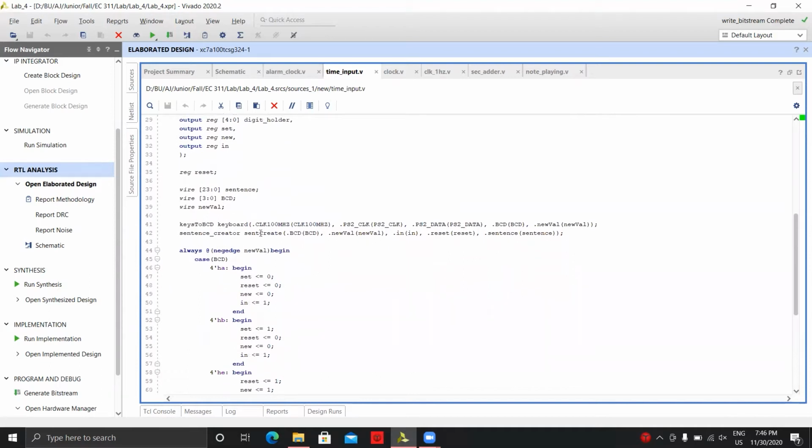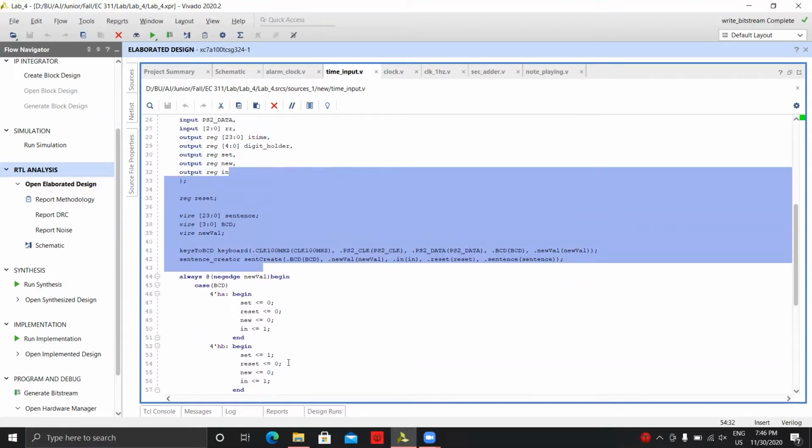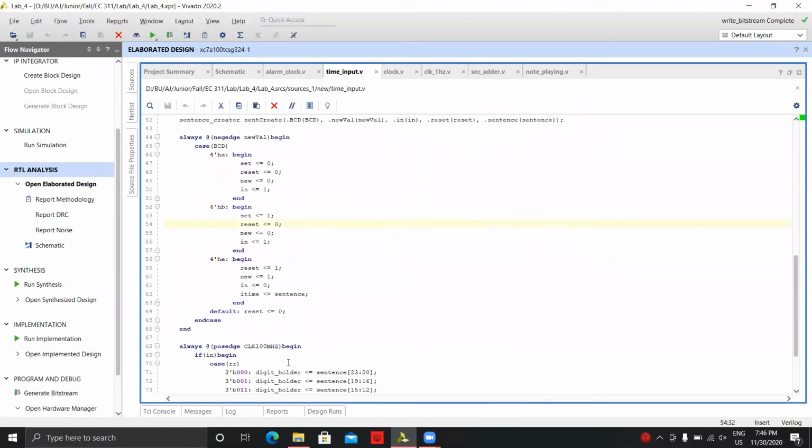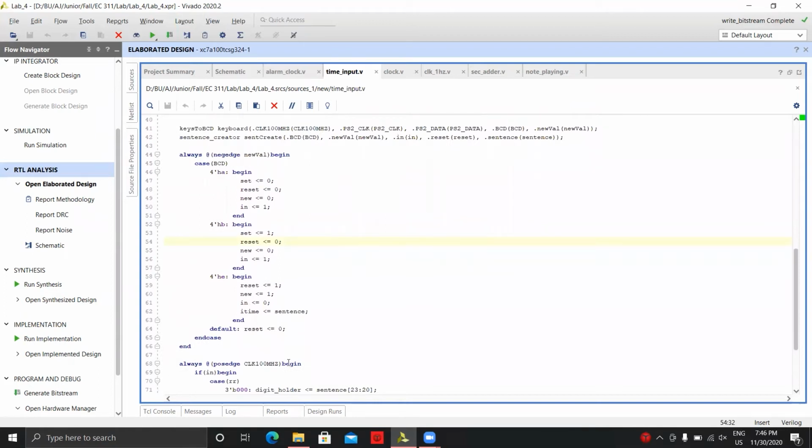And then we have our sentence creator, which is just creating the sentence for the time. What we do here is check which number is actually being typed in, and depending on that, it limits the actual user input. If it's the first digit, you only want 1 or 2 because you're only going to have 12 or 24. Then your second digit in your hours will be either 0 to 9 if the first is 1, or 0 to 4 if it's 2.